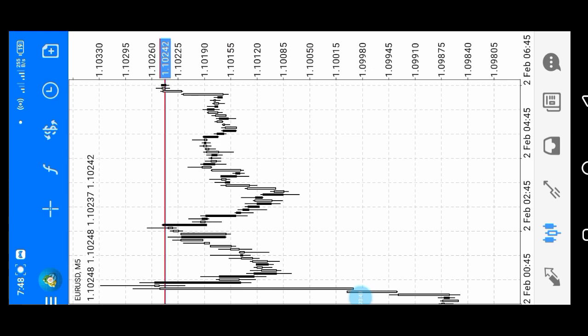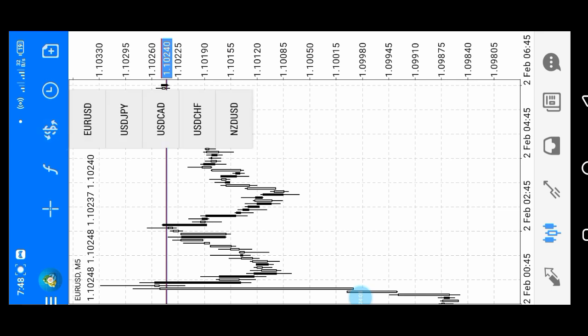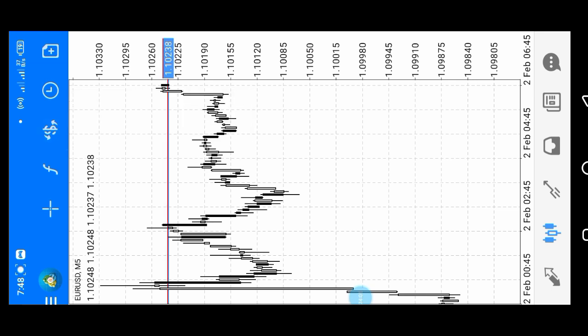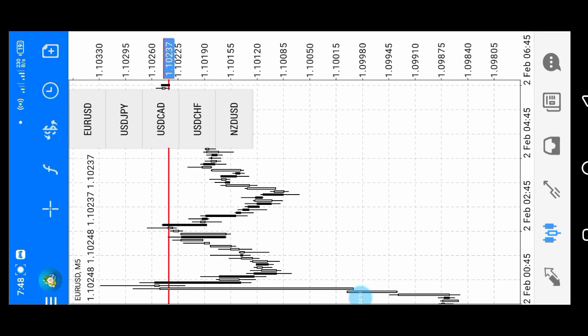Yeah. So once you press here, this one is basically the shortcut of the quotes. Can you see? In my quotes, if you can go back, we have these. How many pairs? 1, 2, 3, 5, right? Once you go into the charts and then you press here, you are given your pairs or the quotes. So you can change directly from there without going to the quotes. I can use USD, and there we go. I can press and I go to NZUSD, and then it loads. Exactly, and we go. Simple as that.